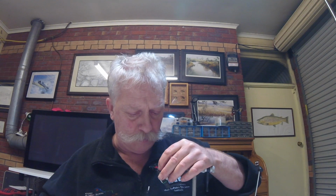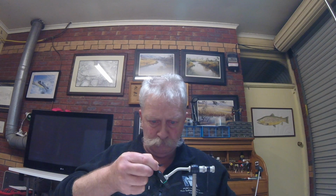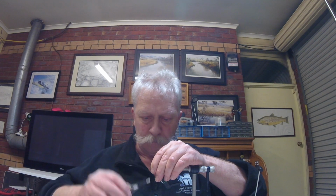Have a look at the wing, make sure that that's nice and straight at the back, and extending past the bend by about half a hook shank. Okay, now what we do is we can build up a head with the fly tying thread just before the eye of the hook. We need to build this up because what we're going to add to it, and this is very optional, is jungle cock eyes.